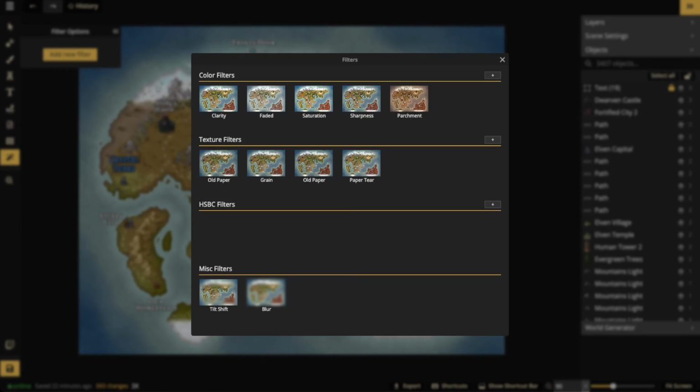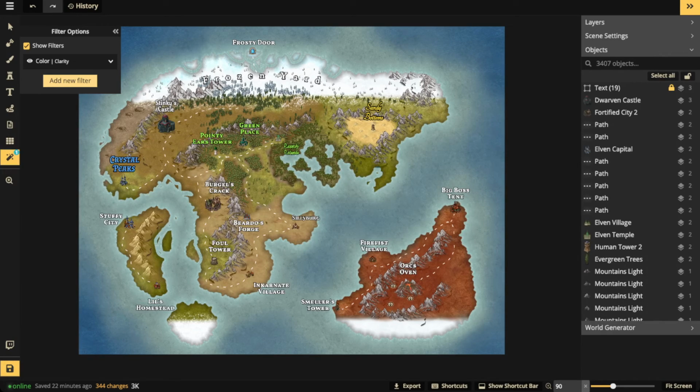There are a couple filters that I totally recommend. One of those is just clarity. Clarity is going to sharpen up things. It's going to make it pop out more. It's a great way to bring out more color. Look how more dull it is when I turn it off. I turn it back on, and it pops out more. So very, very helpful to use your clarity.